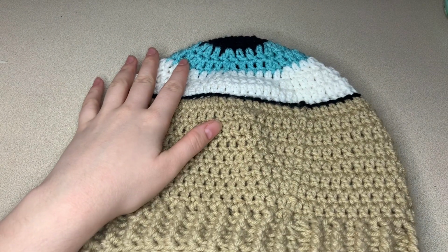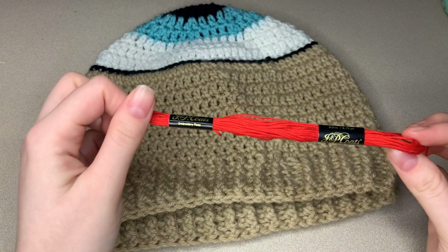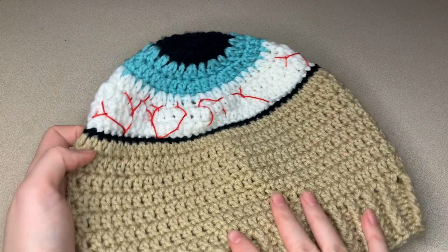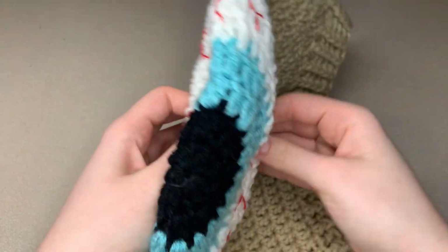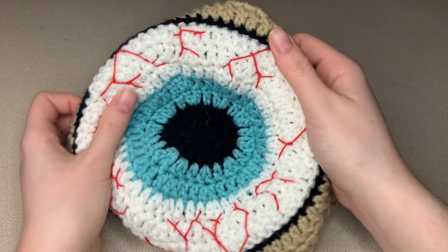If you want to take it a step further and make it look really eye-like and a little bit creepy, you're going to take your red embroidery thread. Here's what it looks like once it's been embroidered. Now, I am linking below another tutorial to embroider the eyes. Quite frankly, because if I put it in here, the video would be too long for my internet to handle uploading.